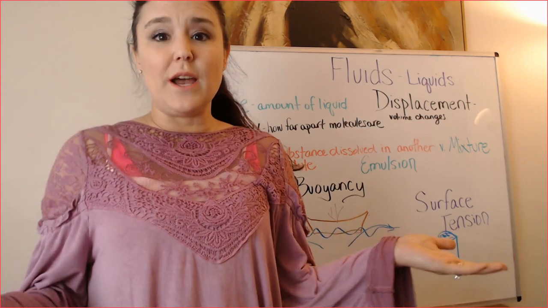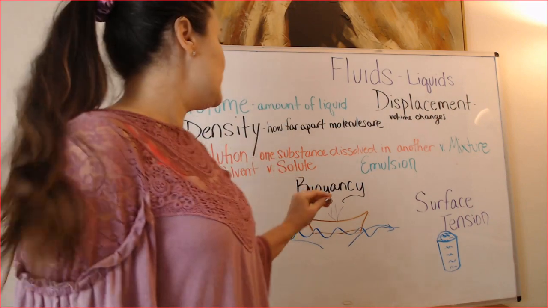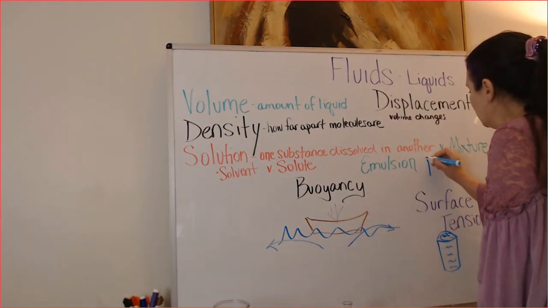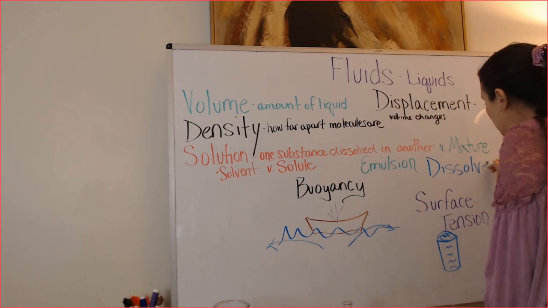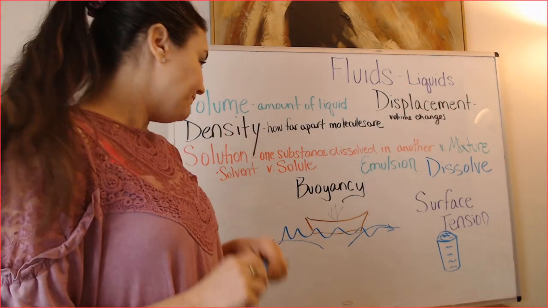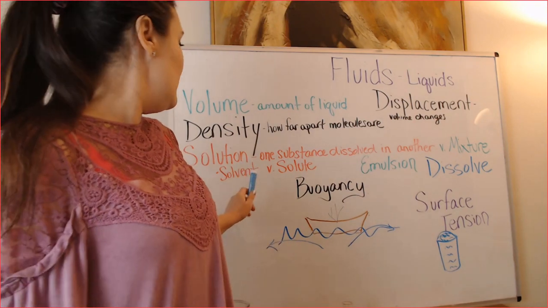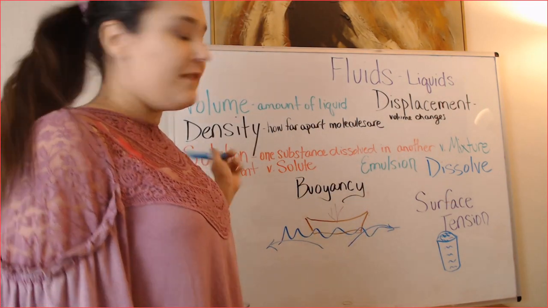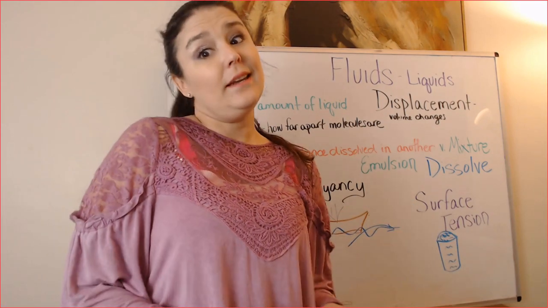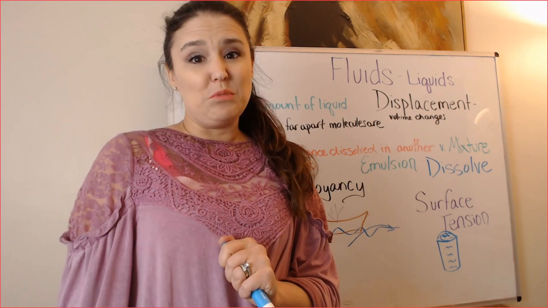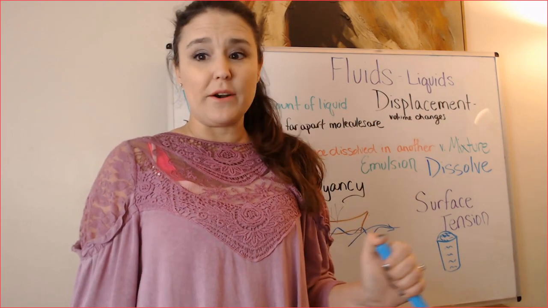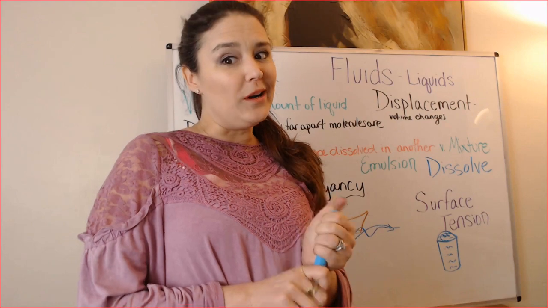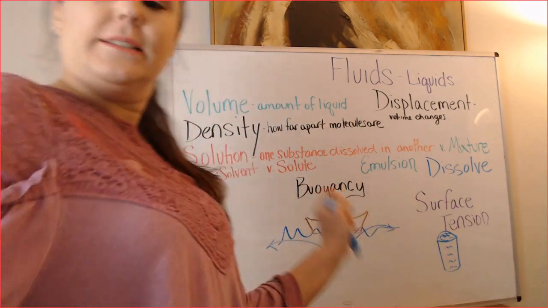A mixture is just when you mix two things together. But a solution is when something completely dissolves in another thing. Dissolve means you can't see the separate parts anymore. Things that go into making a solution are the solute, which is the thing that dissolves, and the solvent, which is the thing you're dissolving it into. Easy peasy, right? Now, when we do this at CCBC, we make a huge mess and we have these lovely liquid watercolors and we get them all over the place. But I'm trying to do this in a controlled way in my house. So, we're going to see if this works. Ready? All right.